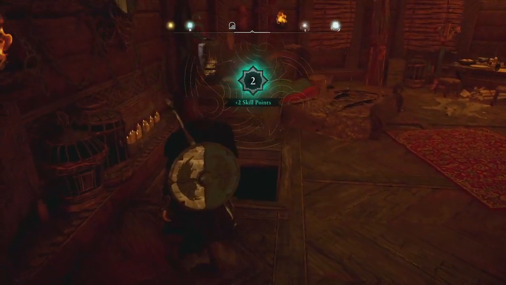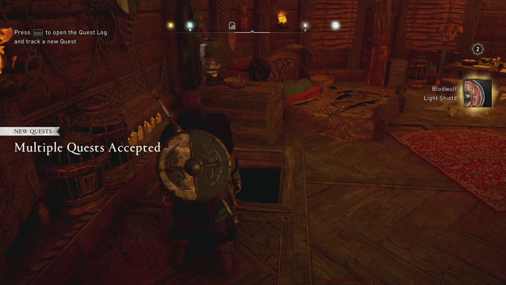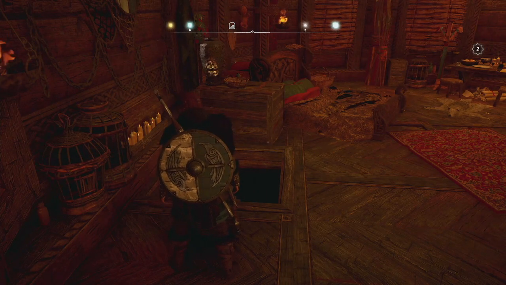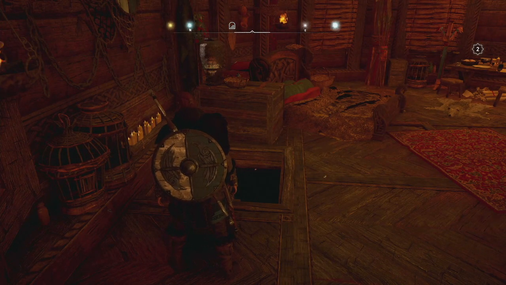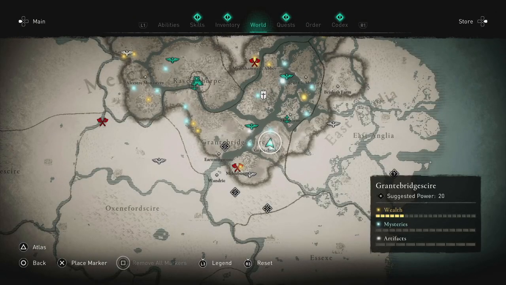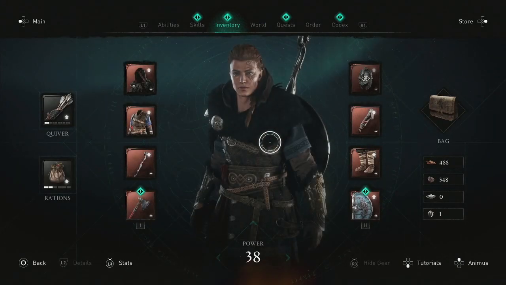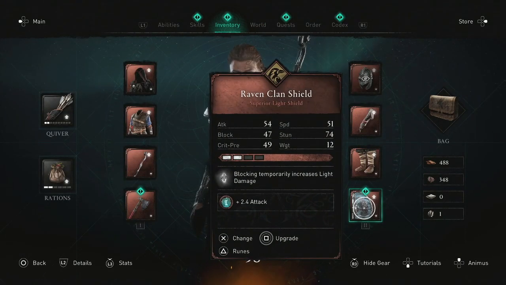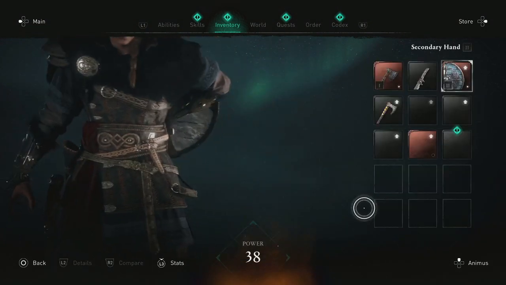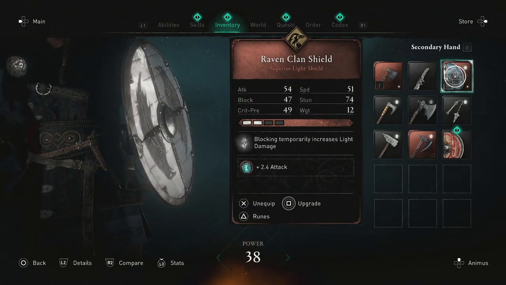Alright, another level up, some more skill points. And a new shield. Thanks, out there. Let's take a look at the new inventory we got here. Shield. Let's come.